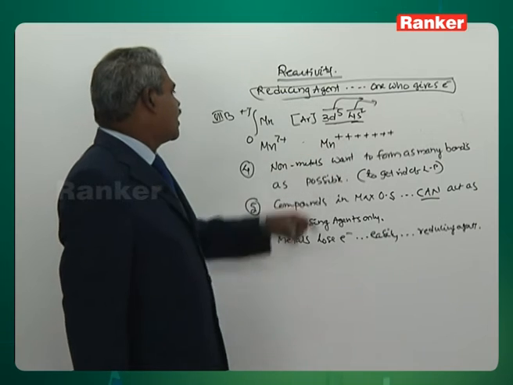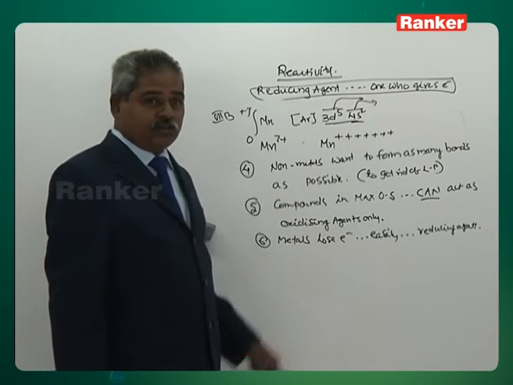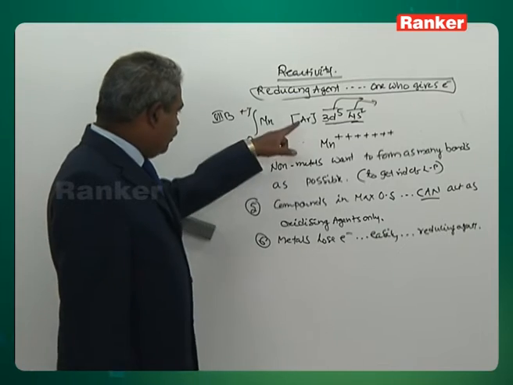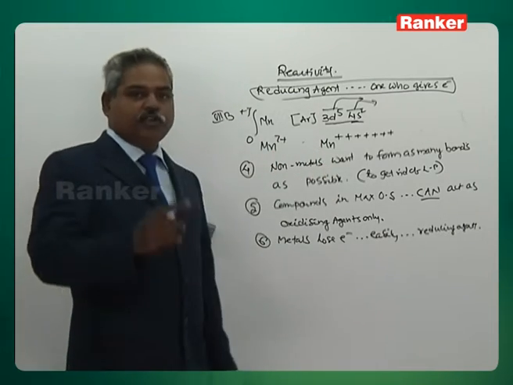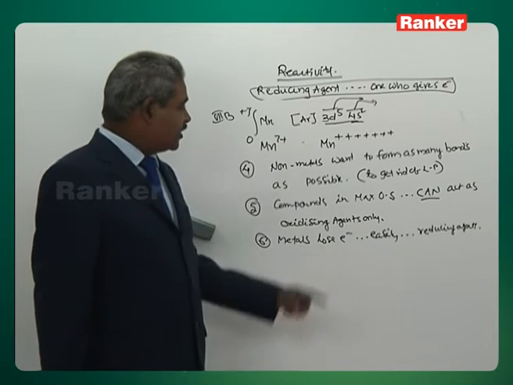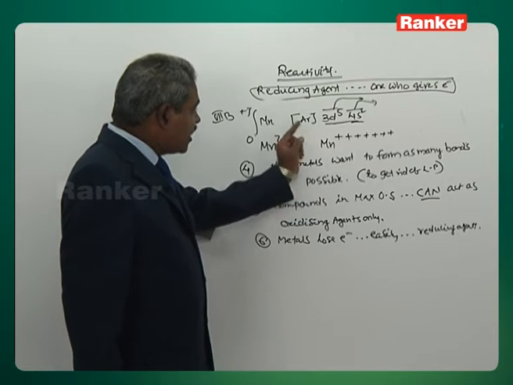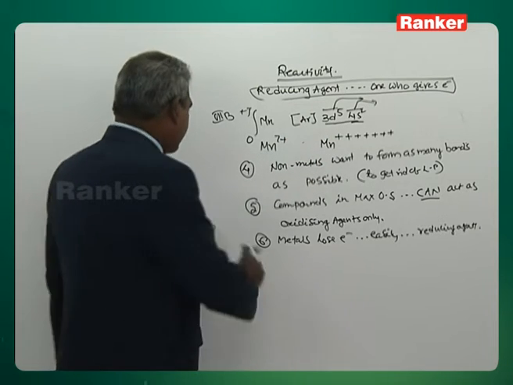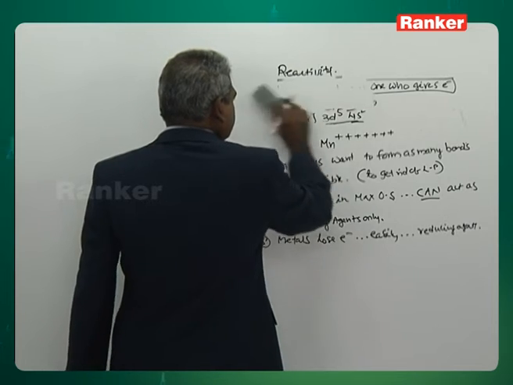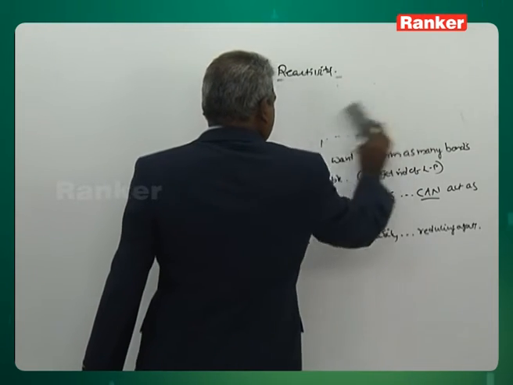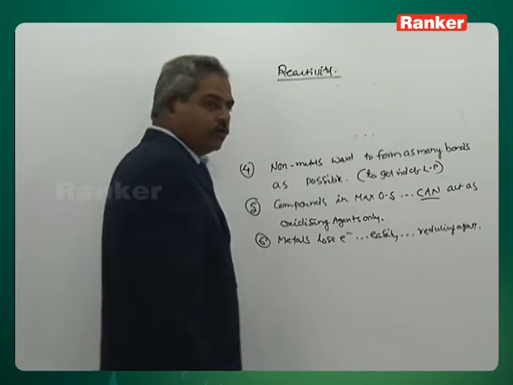If you ask for 1 more electron, manganese would rather be angry: I have given you 7 electrons, you still want 1 more, and you are asking from that argon core. Manganese cannot give more than 7 electrons. I am not telling you that manganese will start taking electrons now. I am only telling you it cannot give any more. It has given all the money it has, so how can you expect it to give more? So, when you are in the maximum oxidation state, you can act as oxidizing agent only.